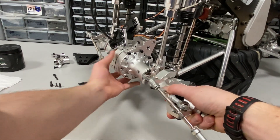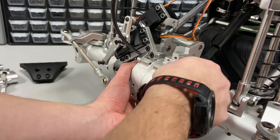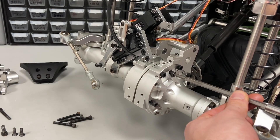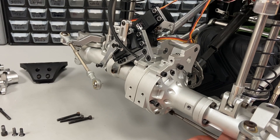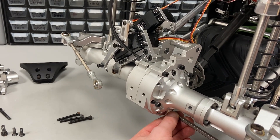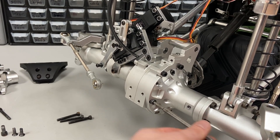There it goes — you just work it all together, put some screws in and hand tighten them to hold it. Now it's the exact same process in reverse putting it all back together. A tip for when you're putting the screws back in is to do two opposite ones first — I did the top one and now the bottom one, just slightly snug — then do the one on the side. You want to do it in a crisscross pattern, the same way you would do lug nuts on a real car.